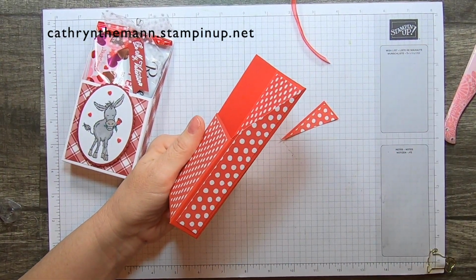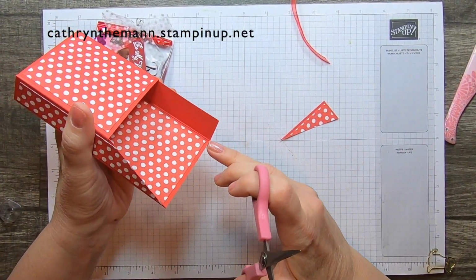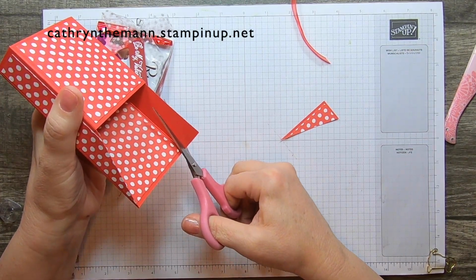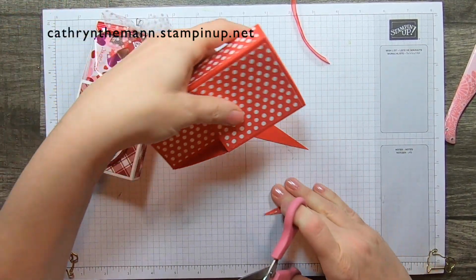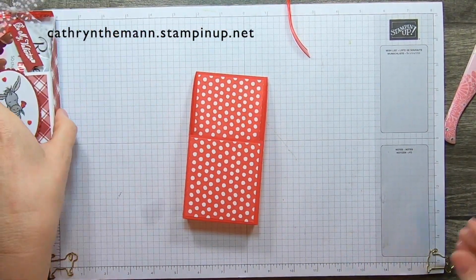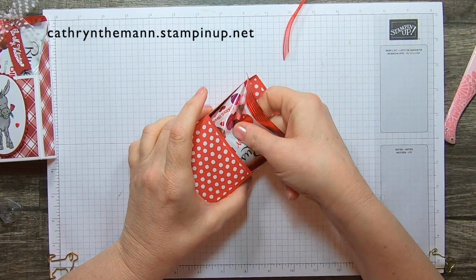Or I guess you could put it on after and then just cut it again, but I thought it would be quicker this way. Okay, so I'm going to put my scissors right at this point and point them at this point here. And there you go. And that's so much easier than getting out the ruler and scoring it and then cutting it off.